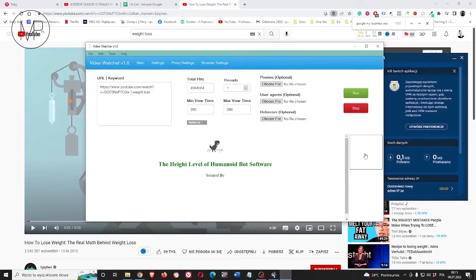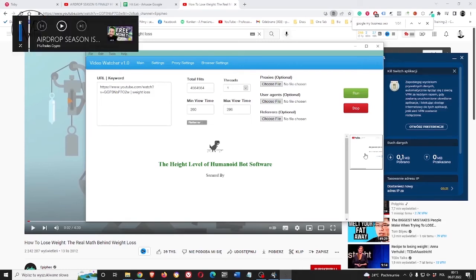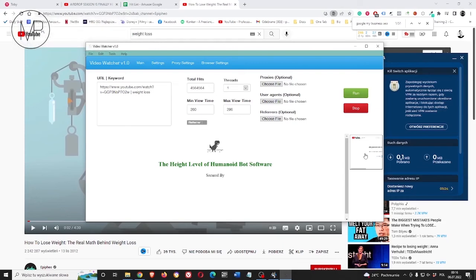We can work on the computer if you want with the VPN. You can turn off the system audio if you want, because the video is gonna be watched by the software on your computer, so the audio of the video is gonna be hearable. And pretty much that's it.